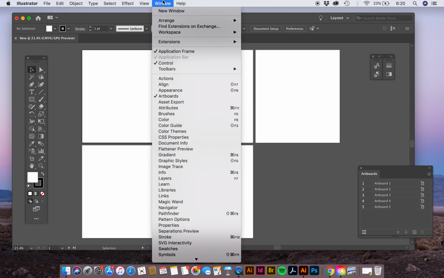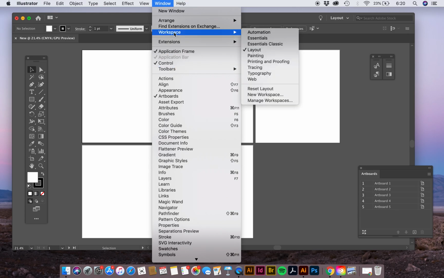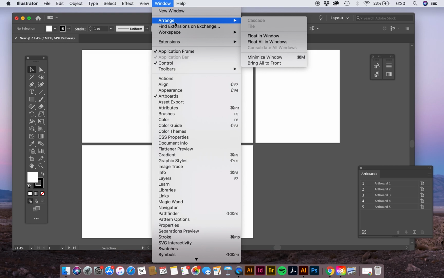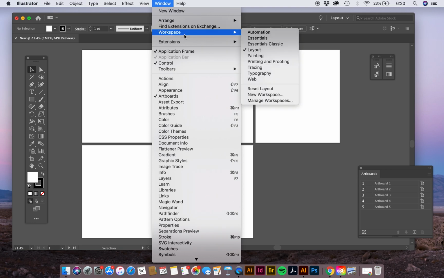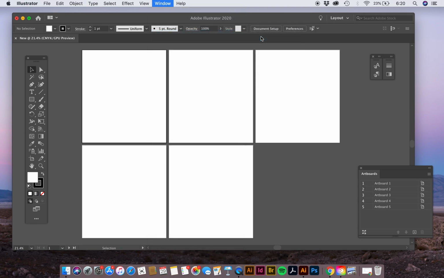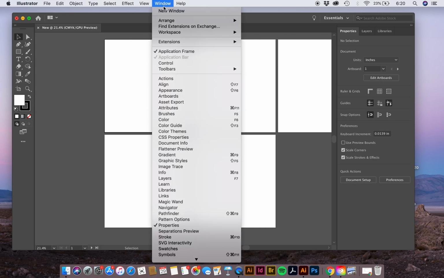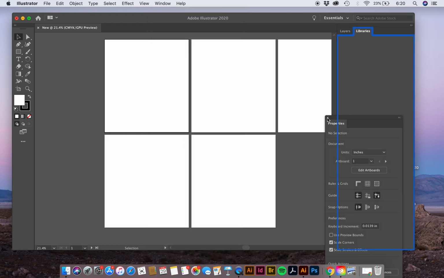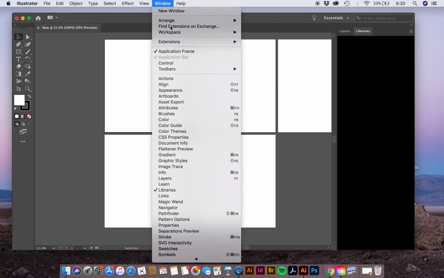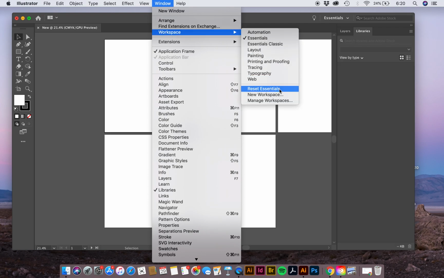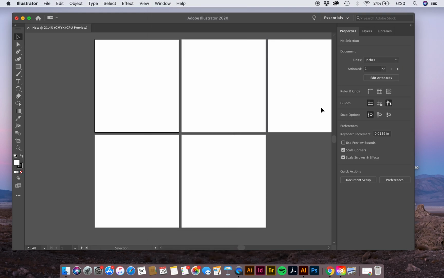There's a few alternate things, especially in Illustrator 2020, that have changed quite a bit, and that is the Tools panel has changed quite a bit. So let's see a few things that we can do here. So in the Workspace, I can also arrange if I want my window to float. I can also pick different workspaces. So if I choose a different one of these, Essentials, you see it changes up the panels and the toolbar. And if I were to get rid of one of these and I want to go back to the way it was, I can go to Workspace down here to Reset Essentials, and it will reset it.